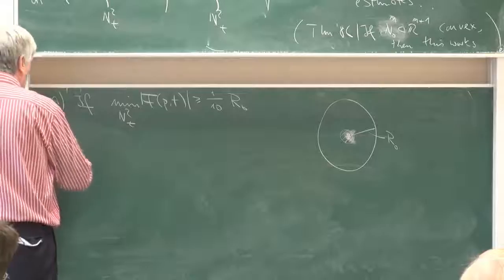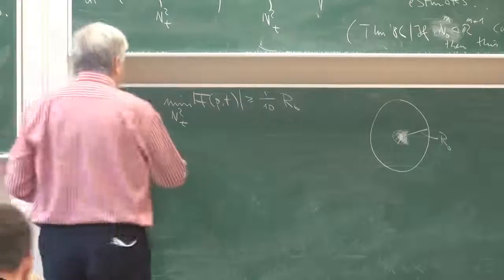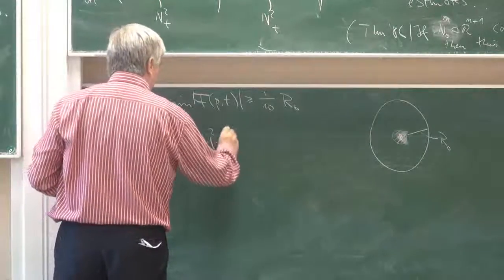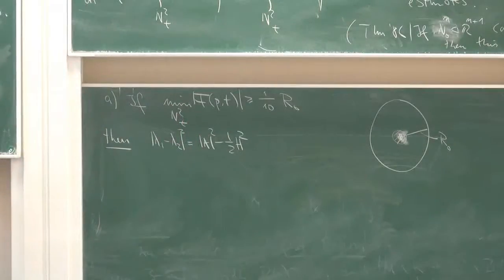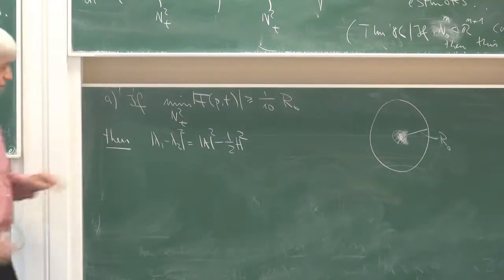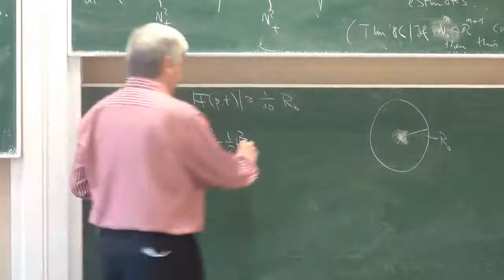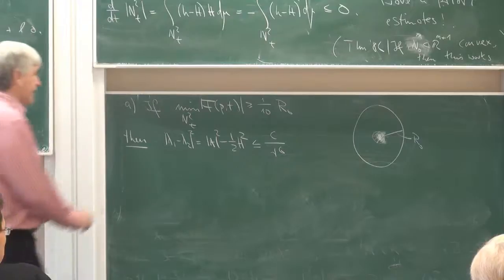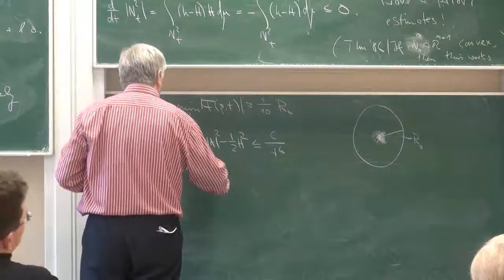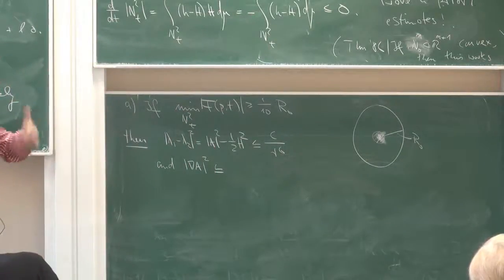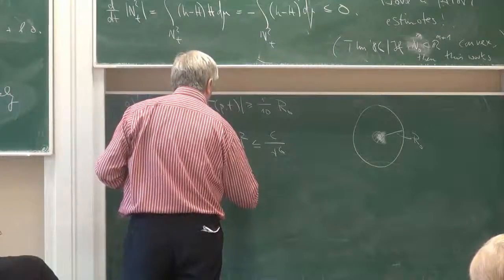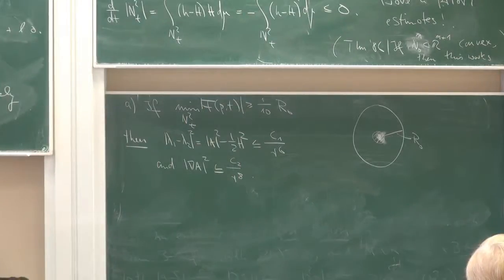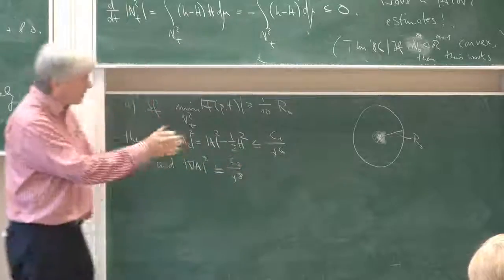And then I prove that (λ1 minus λ2) squared, which is the trace-free part of the second fundamental form in two dimensions, this should remind you of what I did yesterday, controlling the roundness of the surface. Then we prove an estimate that this is less than a constant over r to the 6. And we even get a gradient estimate, which would scale usually like a constant over r to the 4, but we can prove that this is less than a constant over r to the 8. So there are two constants, C1 and C2, such that this is true. Of course, these depend on the decay assumptions we made on the metric near infinity.